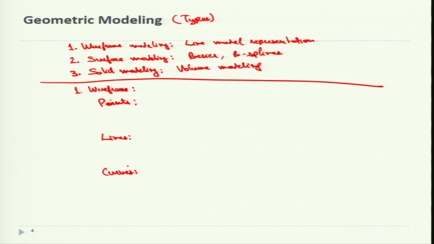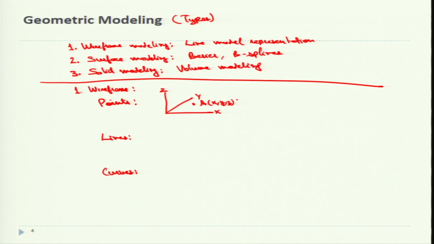When I say points, a point could be anything. If I need to define a point, let me say I have x, y and z axes. There is a point A here in space which has the coordinates x, y and z.